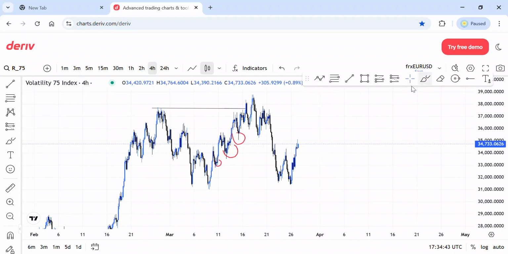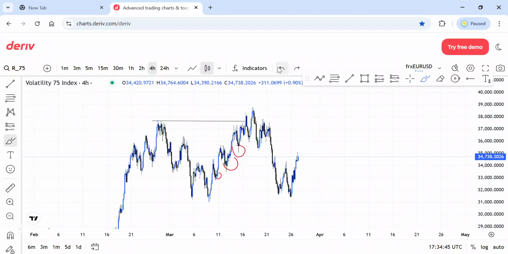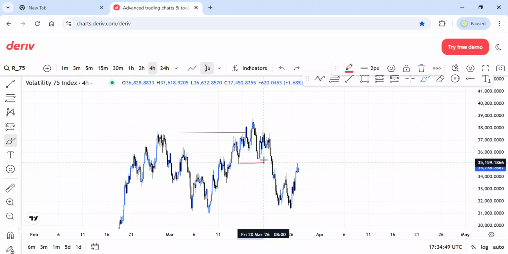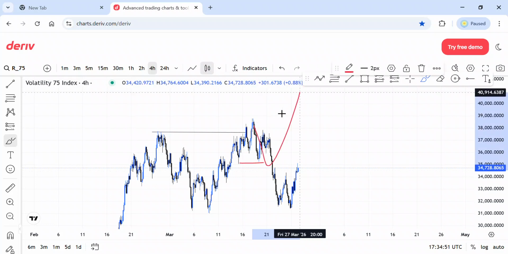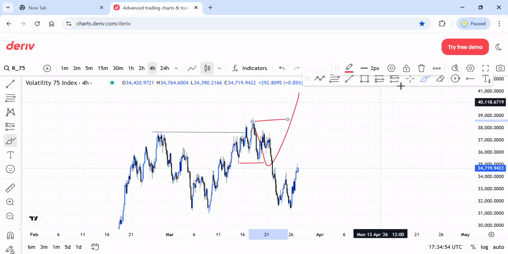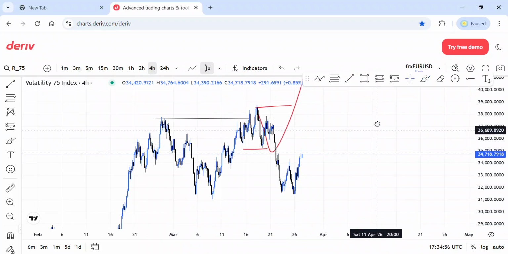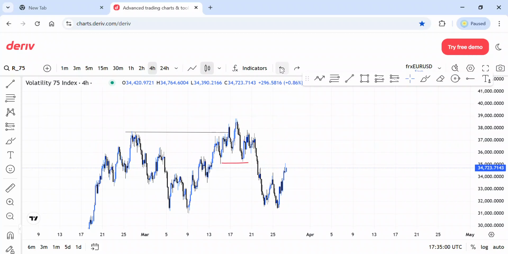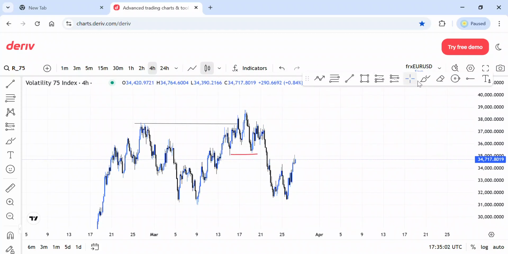Because the market can just desire to clear only one liquidity like this. It might just do something like this and buy again to the upside. Then this is the BOS again. So that's why I don't really fancy other blocks like that. The market might decide to neglect them. My own is just to spot my liquidities. When the market takes out those liquidities, my own is just to wait for confirmation entry.